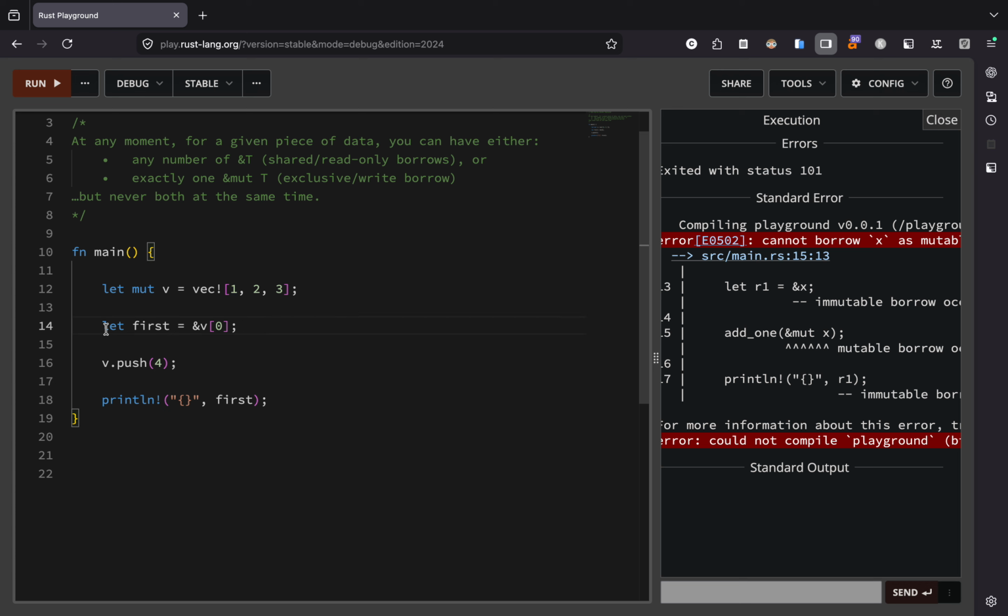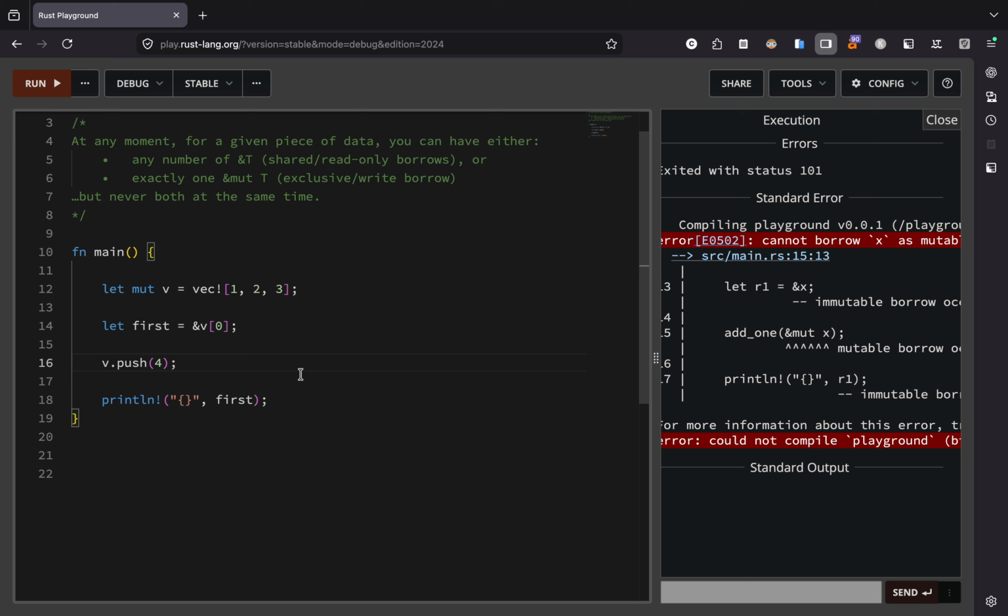So this is the window for the reference. Where is it used? This is the last use, first. Okay, so this is where the overlap happens. And this is an overlap because we are trying to modify the underlying data while someone is looking at the data.